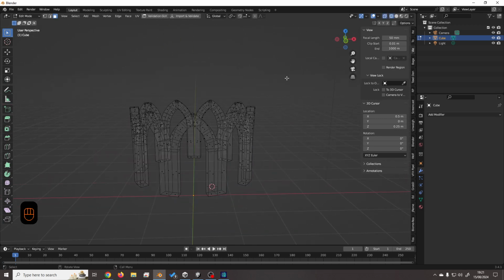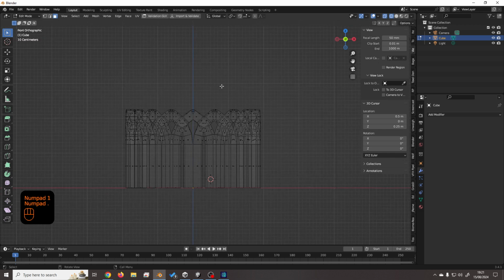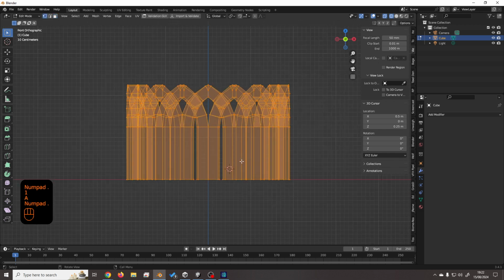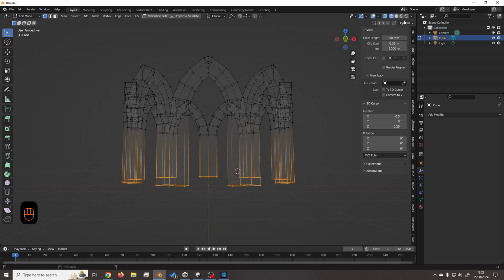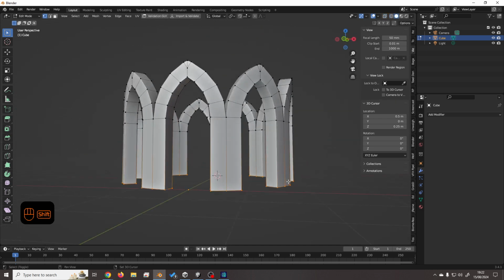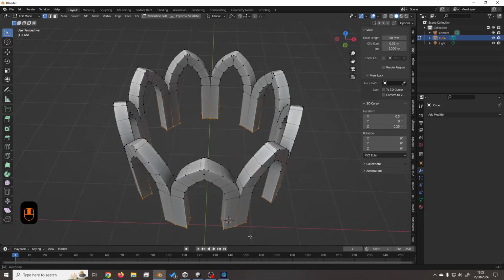So what I'll do is I'll go into front view and I've just pressed 1 on me keyboard to go into vertex mode. I'll just select all of those in X-ray mode. And now I can just put me object origin right in the center.